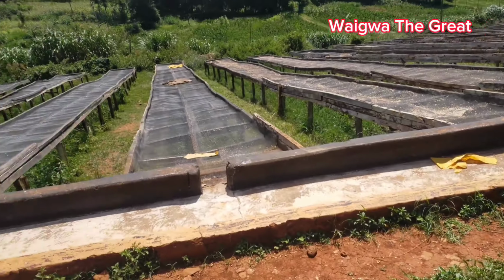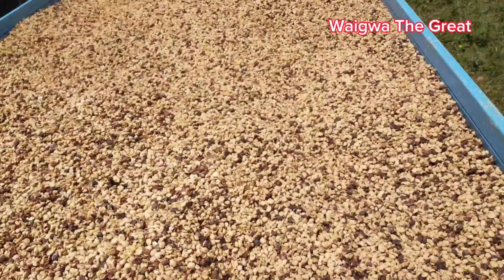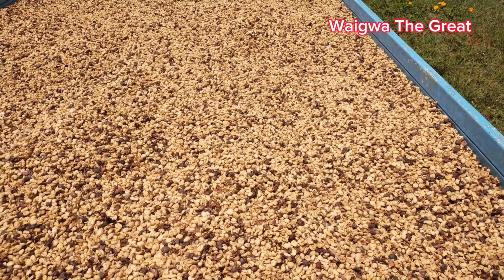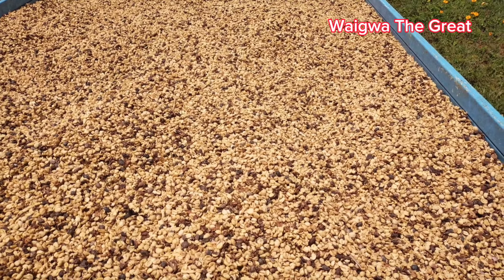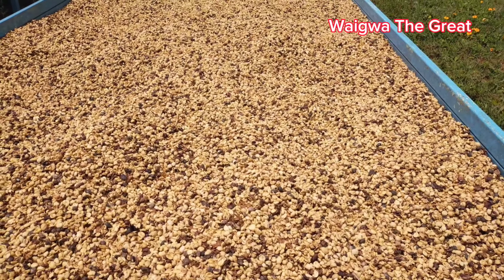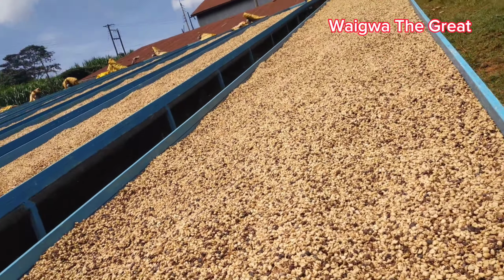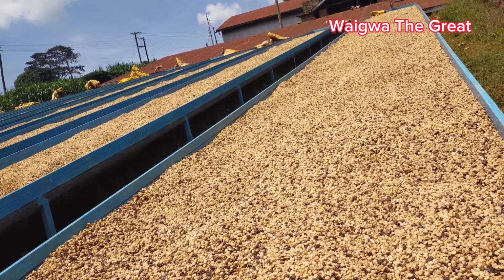So after that, the coffee is taken to the miller. So the miller is responsible for removing the last husk. Removing this one, to be left with just the seed inside. So after that, the miller is the one responsible for roasting. So they roast the coffee, and they also classify it into grades. That's why you people over there in the US, in the UK, in Britain, in Canada, everywhere over the world, you get the grade one, but mostly our coffee is the best.